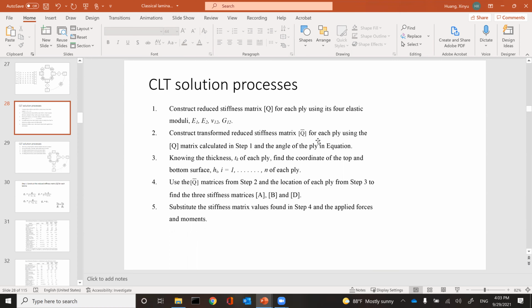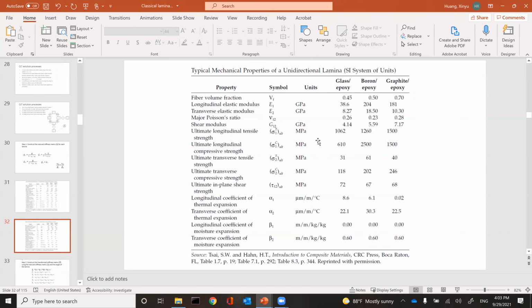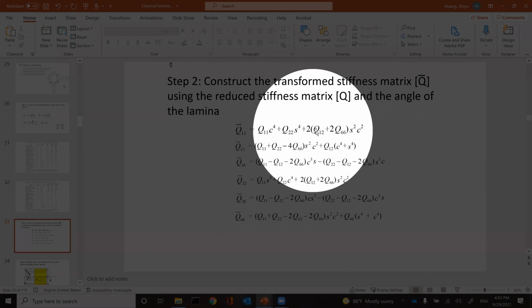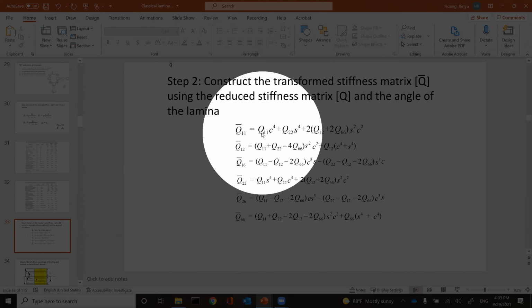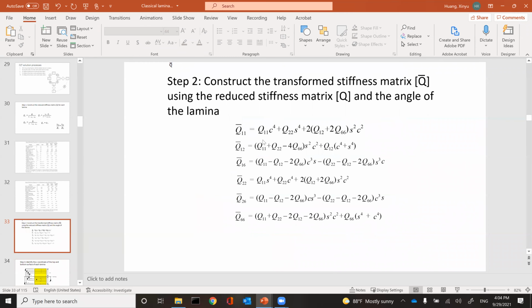All right, so how do we do it? We transform using this set of equations. This is extracted from a previous slide. You had this in other slides, but I just put it all together. So you have the entries in the Q matrix, you plug in the elements of the Q matrix, and you can calculate Q bar. This usually is a full matrix. It's a symmetric full matrix. So you have 6 numbers.